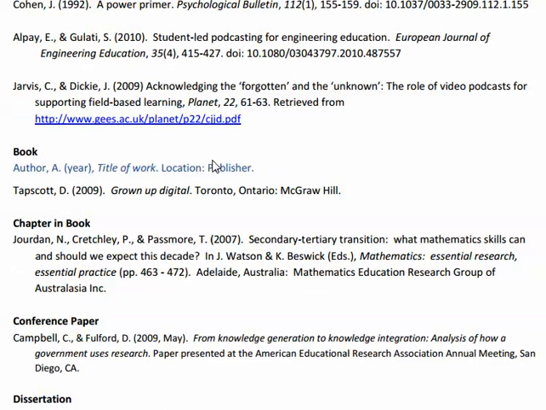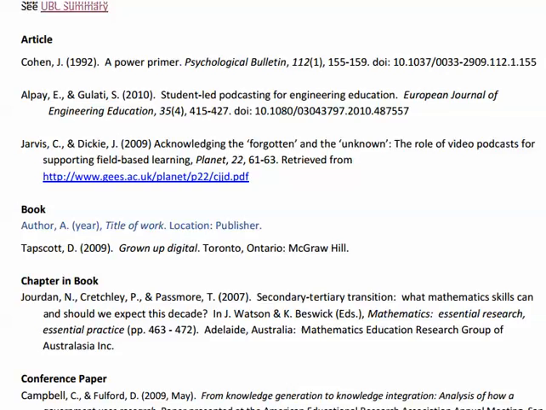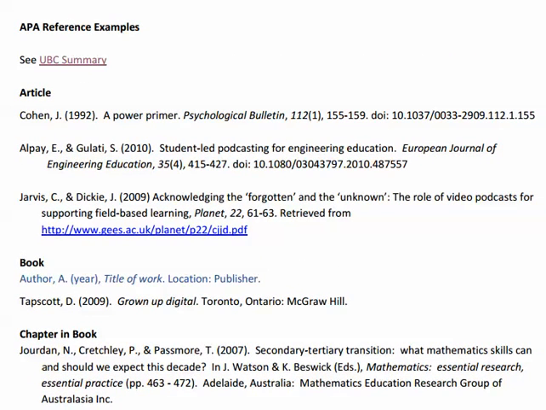Now, there are lots of other kinds of references, particularly you might have newspaper articles, you might have web references. Quick way to look at this is you could type in APA and then website reference. That's probably going to come up as an example. In fact, I know it will. There'll be examples that come up. You could type in newspaper article, APA reference, and that will come up. So you can search for your specific reference type by typing in APA. But here, this just gives you a start for your APA references.